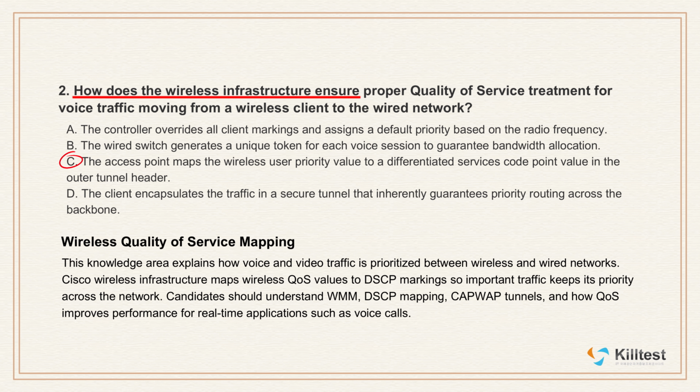So option A is wrong because the controller doesn't care about the radio frequency. Right, RF has nothing to do with payload priority. A voice call on 2.4 gigahertz is just as urgent as one on 5 gigahertz. Makes sense. And option B with the unique session tokens? Totally fabricated. Wired switches don't generate unique tokens for voice bandwidth like that.